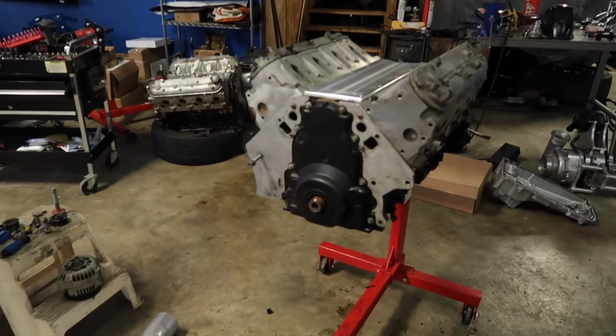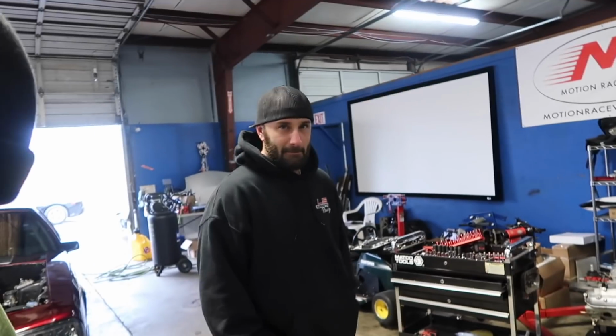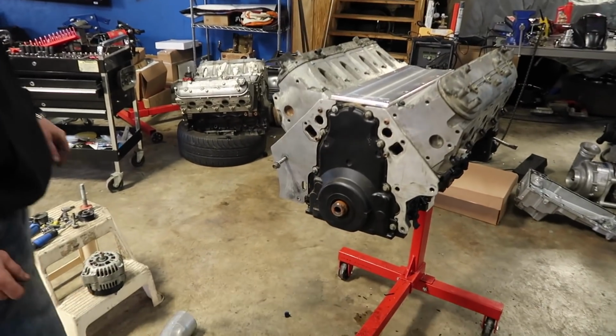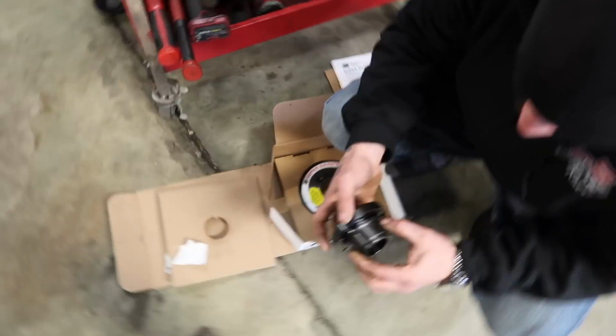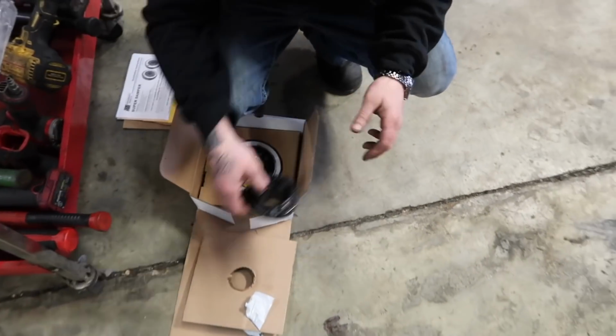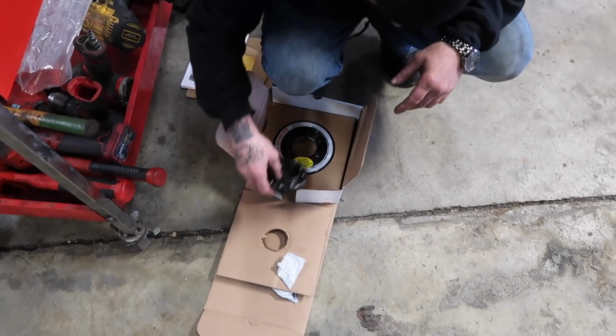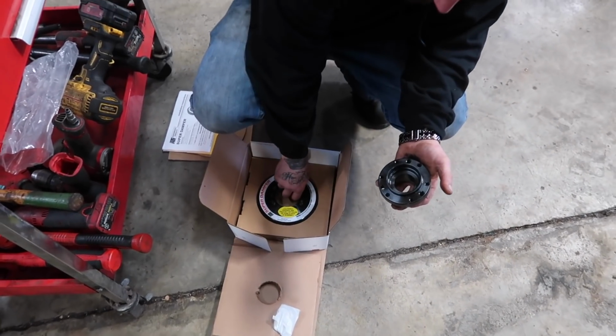Okay. All right. Well, let's get ready to pin this crank. Should we put the oil pan on first? No, you want to pin the crank first? Yeah, let's pin the crank. We need a balancer on there. All right. Oh, ATI. Yep. Guys, this one is actually not bad. Some ATIs are super high dollar. This one was $330, I think I paid.